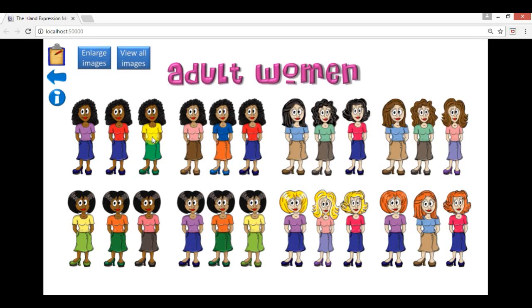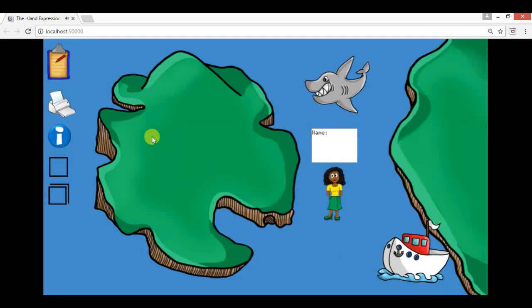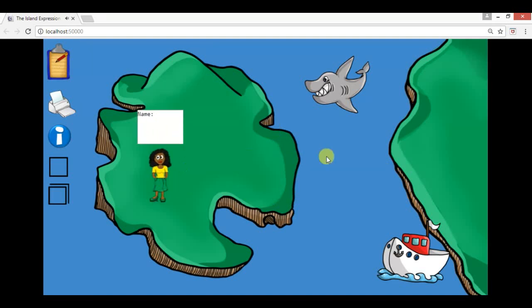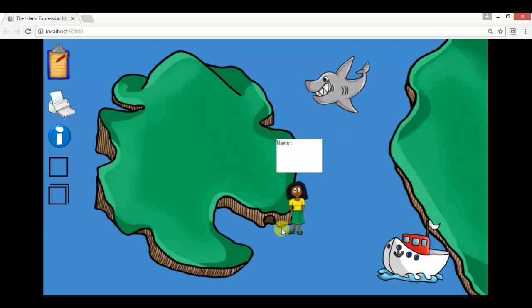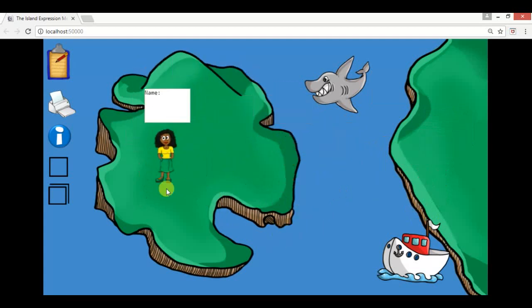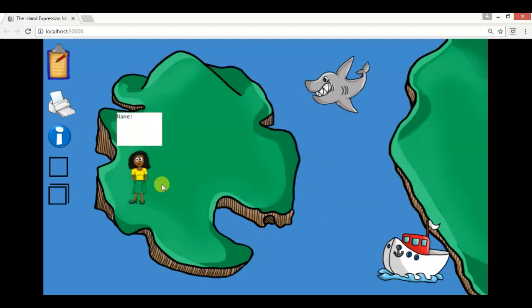Then double click on that, and this figure will automatically then transfer to your main page, and you can drag and drop this image to anywhere on the island where the child chooses his mum to be. And then also you can just put in your mum, and you can put a name in brackets if you want to, like Sarah. And then you can also ask the child what his reason is for choosing his mum.